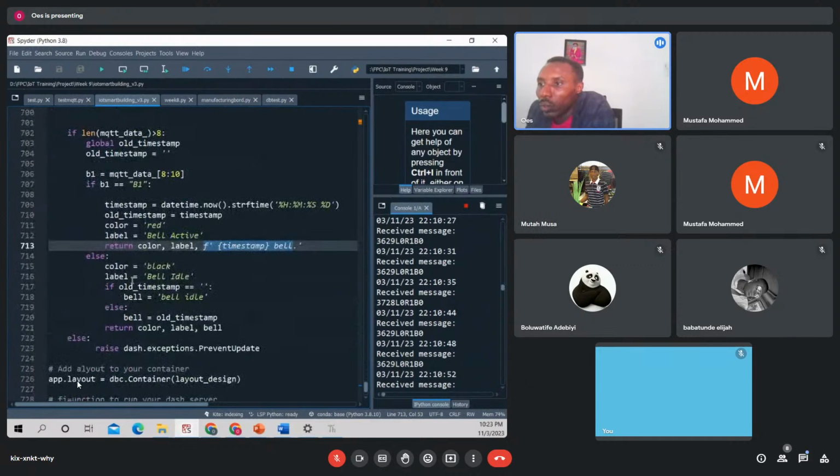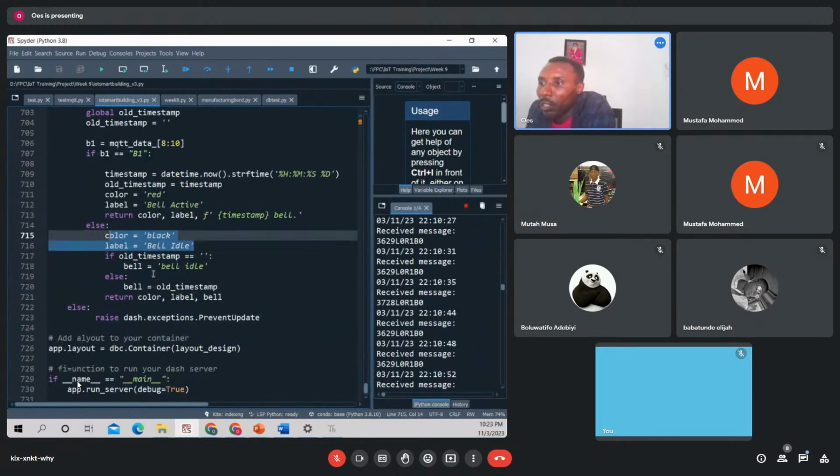And if not, it's going to check. So if not, then it's going to change the color back to black and the label to bell idle. Then of course, you should check the timestamp. If it's empty, then return the value bell idle. But this area is not working because it's not able to recognize this timestamp. It's not seen as a global variable.